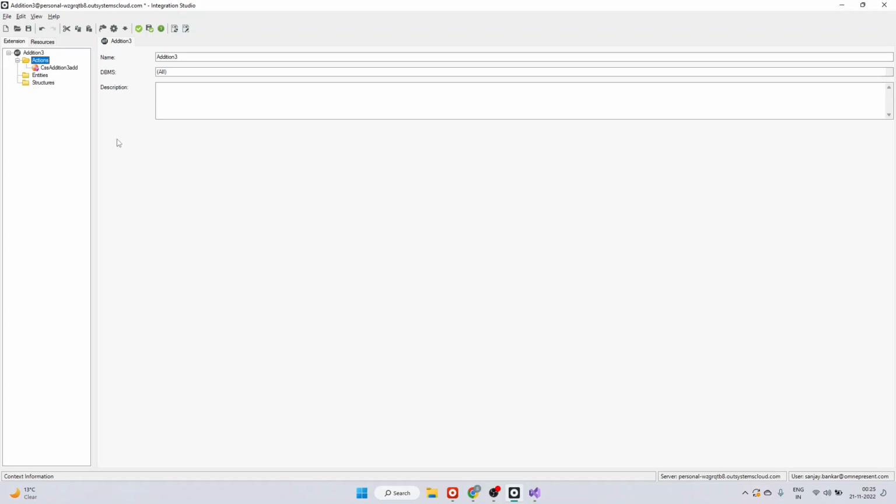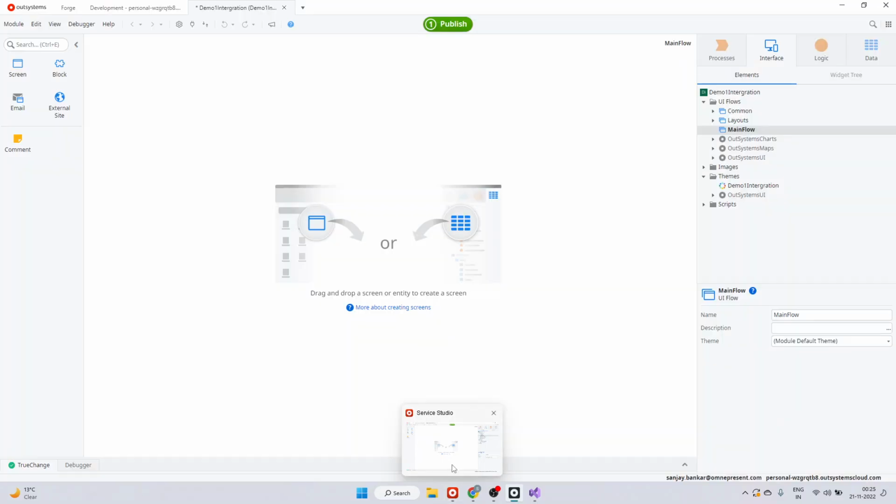Right? So next, we have to move towards our Service Studio. This is my Service Studio, and I created one reactive application and named it demo one integration. Now we have to fetch that function which is inside Integration Studio into the Service Studio.